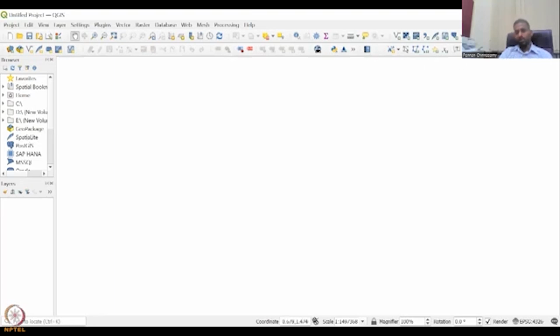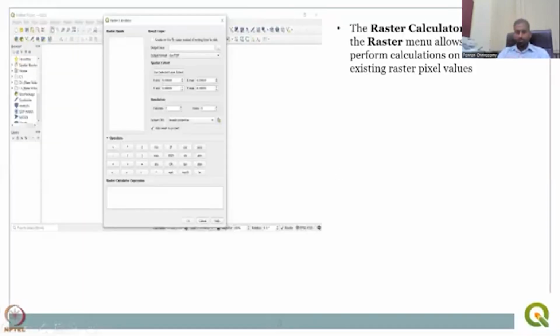What we'll be doing now is, let us go one by one in today's lecture and see some of the data sets, tool sets that we'll be using. So let us go back to the presentation window that we have, wherein we have the PowerPoint presentation. The first tool set is the raster calculator. As the name suggests, this is a calculator that is used to calculate using raster as an object.